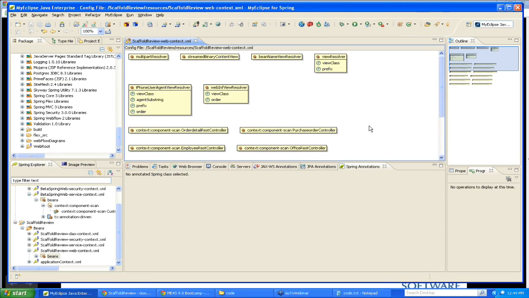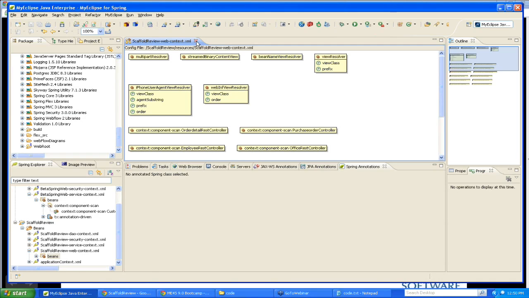Here are all the specific elements that were automatically generated for me, and here once again are the artifacts that were auto-detected based on doing a component scan of a specific one or more packages within the file. So that's pretty much it for Spring MVC.